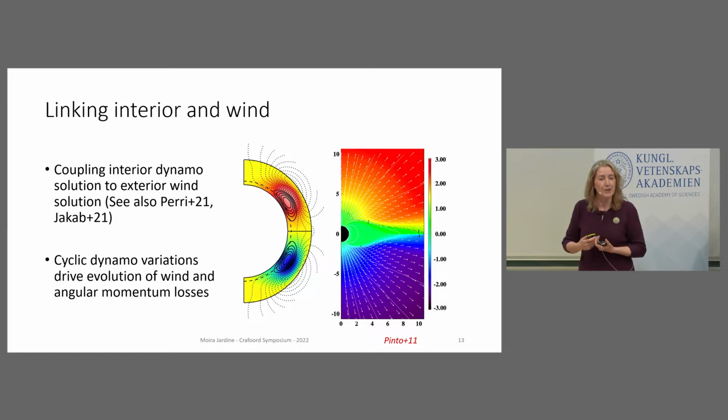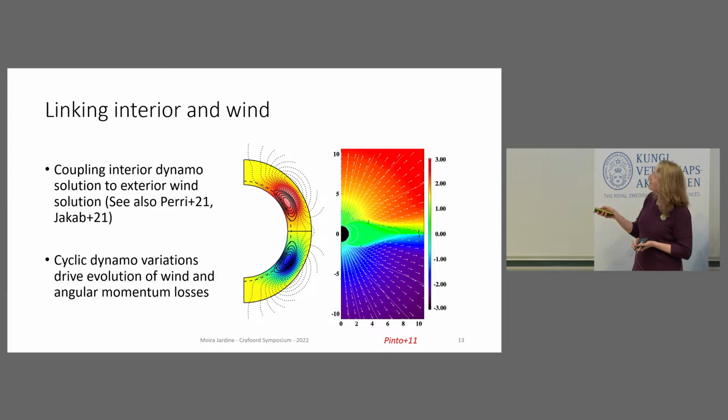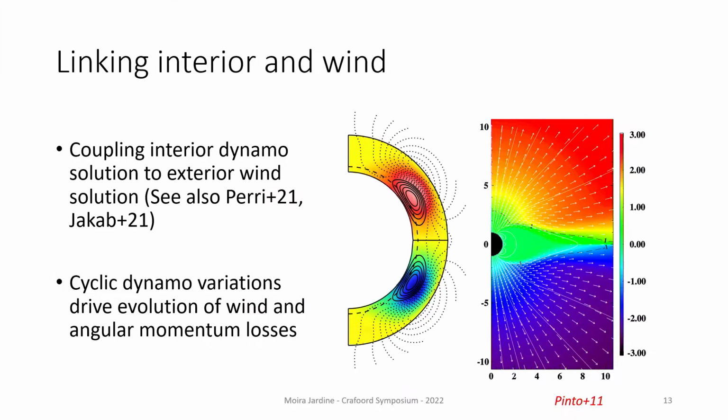Now, I'm a theorist, so I always feel the tight constraint of observations, sometimes far too tight, of course. So if we have a model like this, we always should ask ourselves, how do we test this model? So we would like to have, if we look at this image here, it predicts the distribution of magnetic field at the surface of the star, and we'd like to be able to image that. Of course, we can't directly image stars, but we can use indirect methods.